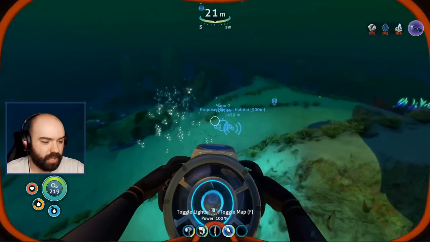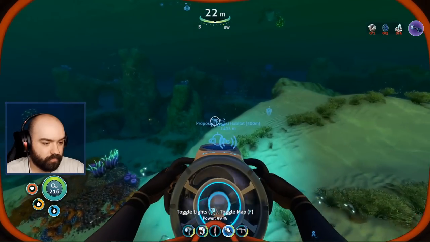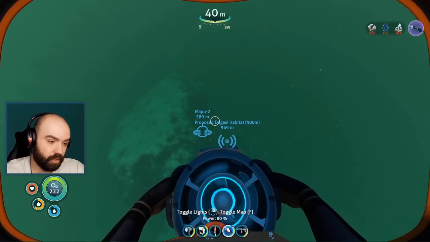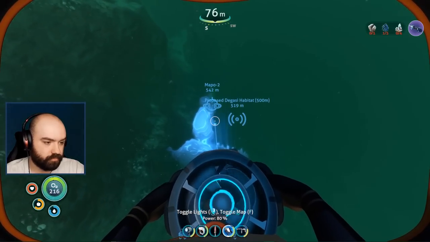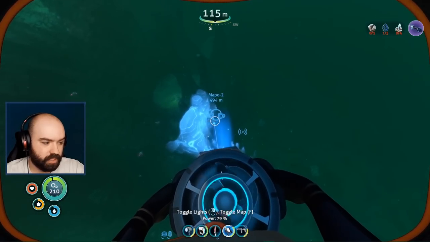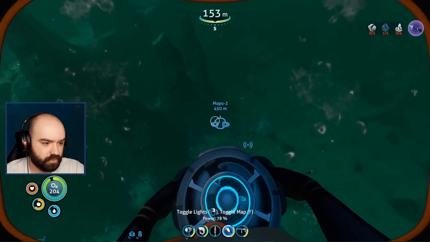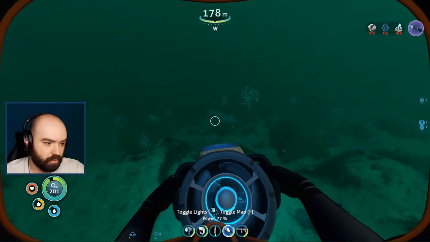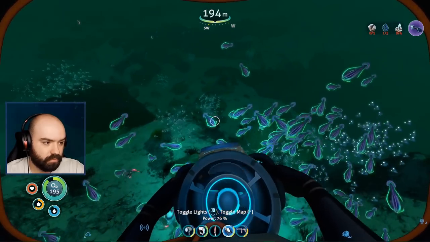Alright, let's go get my Seamoth back. I can't believe it's alive. Alright, down we go. We're heading 500 meters down. We'll see what that does for our oxygen. We've got the rebreather on at the very least. And then let's see what happens. I think we were pushed into a little cave, weren't we?